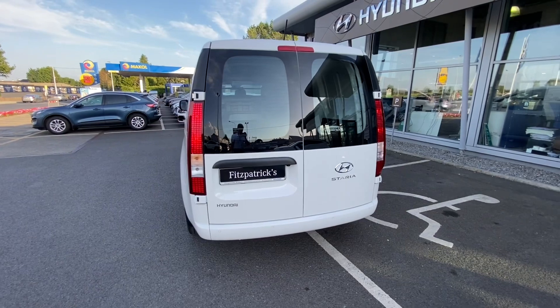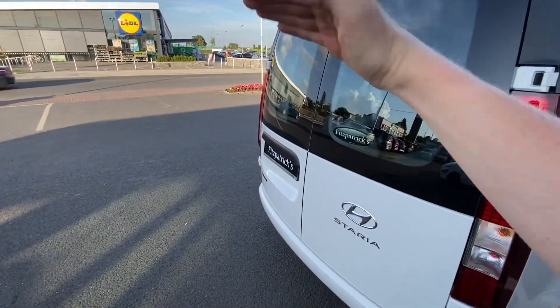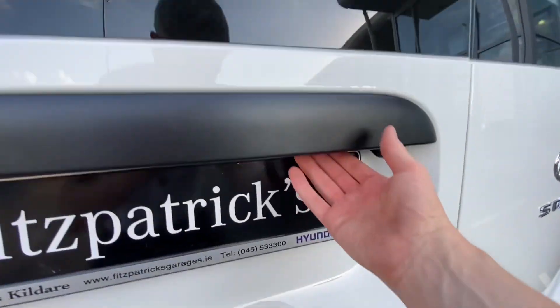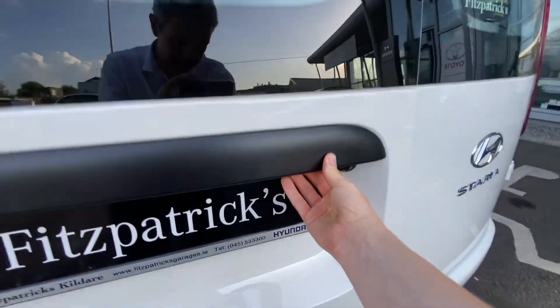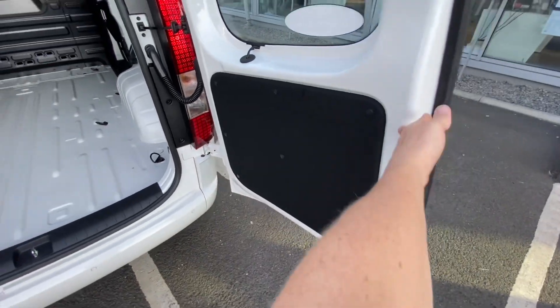One thing that is significant on the back - I've had a few jobs over the years where I drove a lot of vans, and when I started selling cars in the early 2000s I sold a lot of vans at a Renault garage. A lot of vans sometimes have an up-and-over door. I believe in some countries this will have the up-and-over door option, but for Ireland it looks like the barn door option, which opens out.